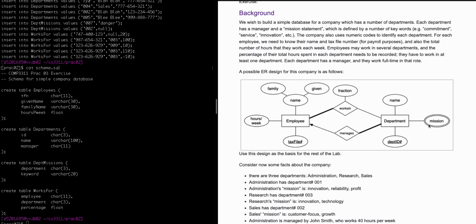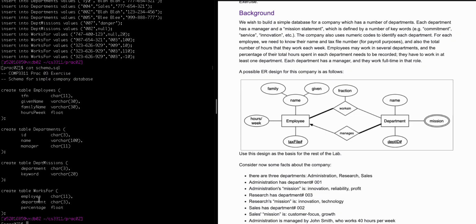For department mission, the reason why we create a new table for department missions is because department missions is a multi-valued attribute, and the primary key of this department mission should be the combination of department ID as well as the keyword. And here department should be a foreign key referencing the department's ID. So basically, in a relational data model, this department should be referencing the ID in the department's table.